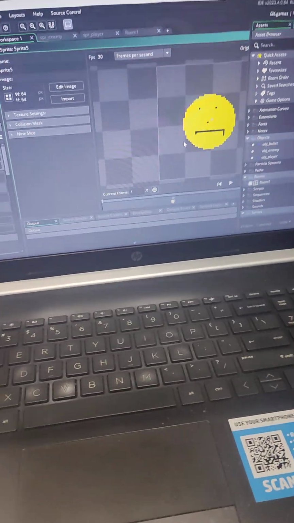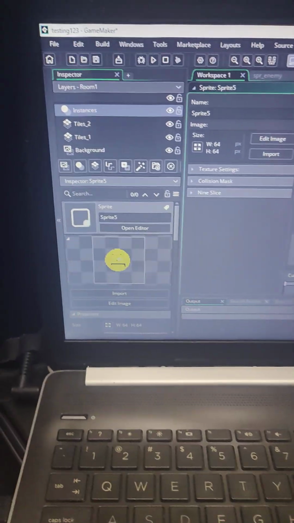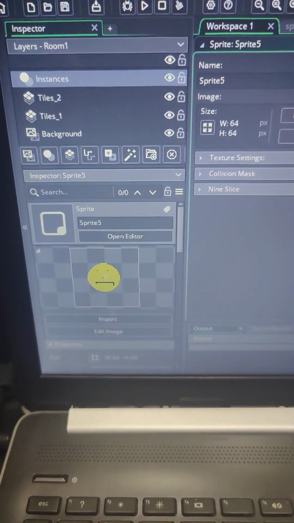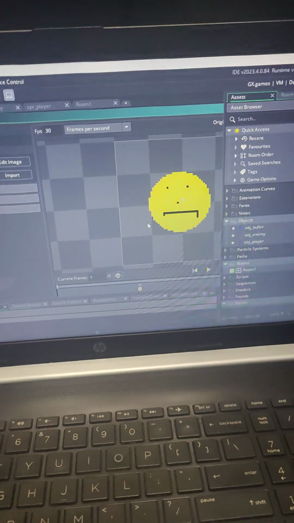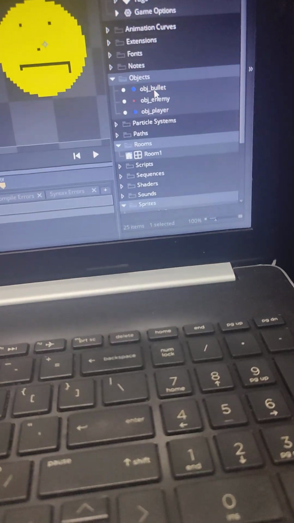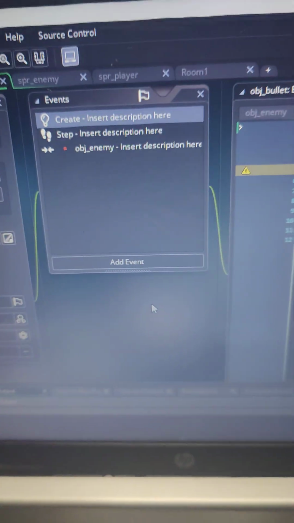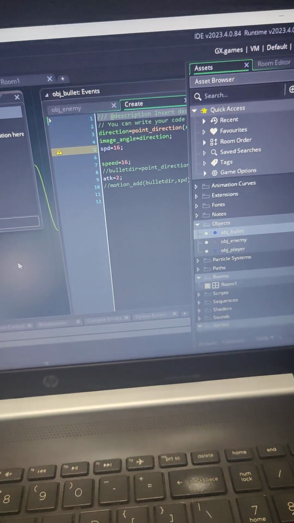And another thing, let's see here. We went over that. Let's go more into the objects. There are events. I talked about a create event, but what is the create event?